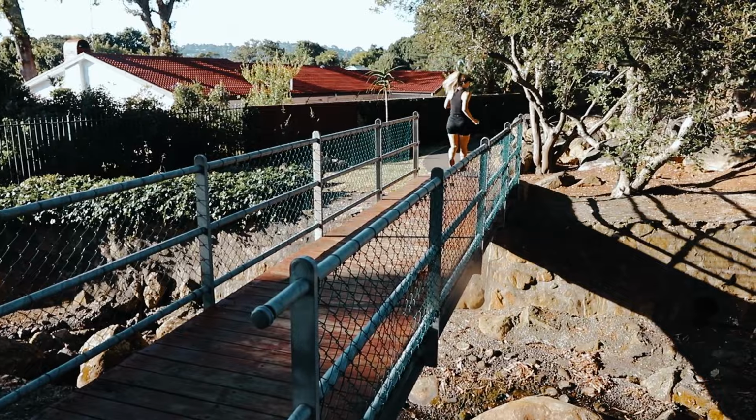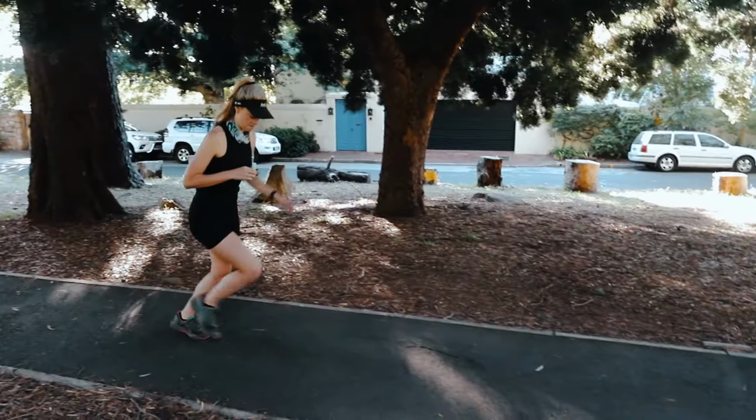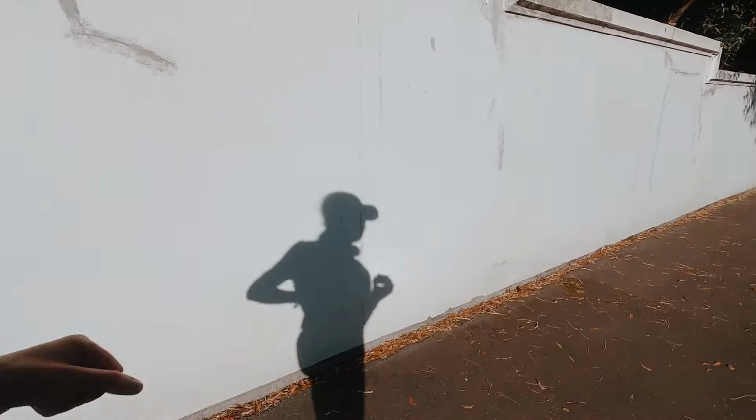You could then do a top-down angle, showing your shoes hitting the terrain. If you can see your shadow, film that. When it comes to editing, more is more, and you want to give yourself a lot of options.